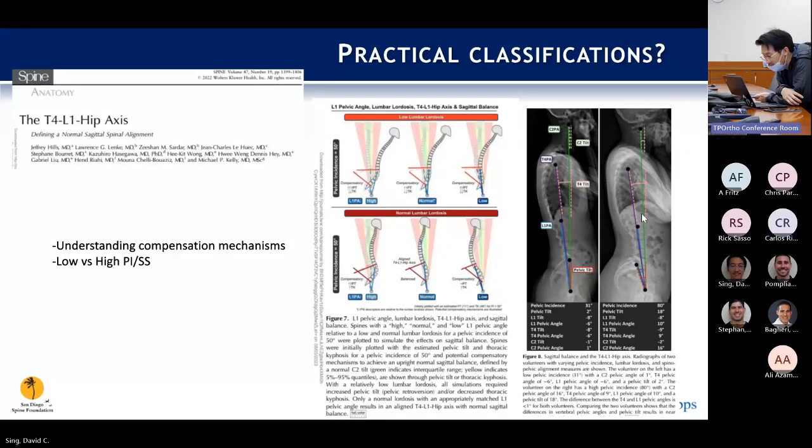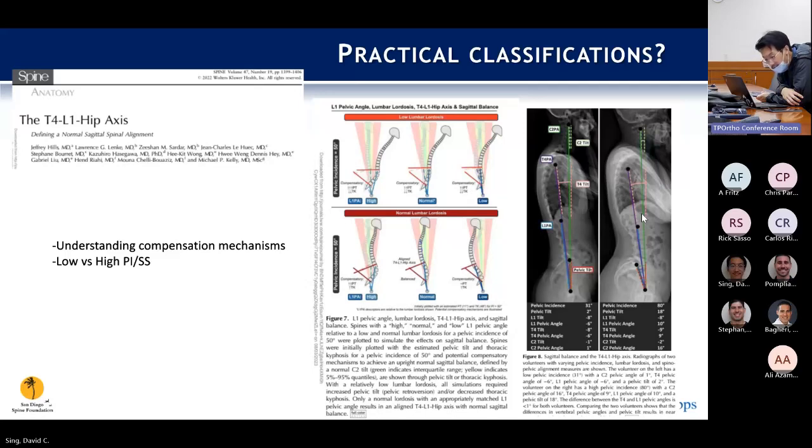If they have a film before they had degeneration, that helps guide what your correction should be, now that we have x-rays from 10, 20 years ago. And the nice thing about this classification is it tries to show you where the compensation is happening, where you lose your curvature from degeneration, and where ideally your correction should be.